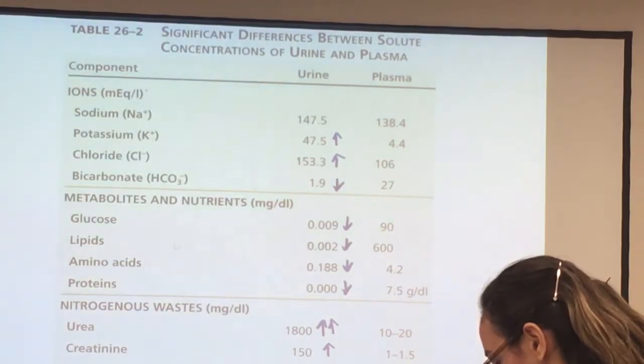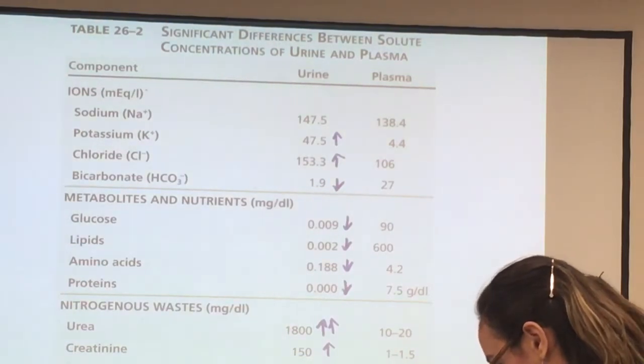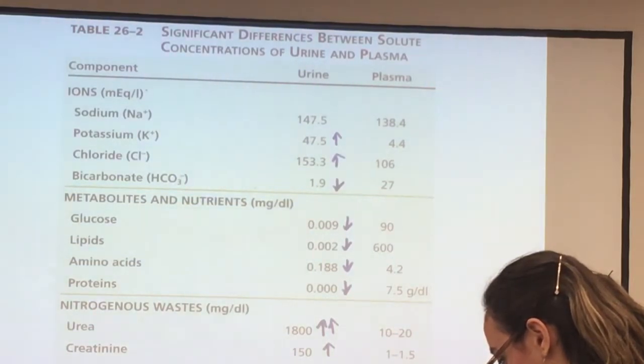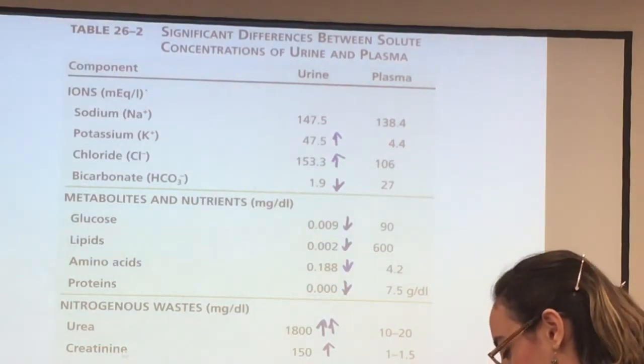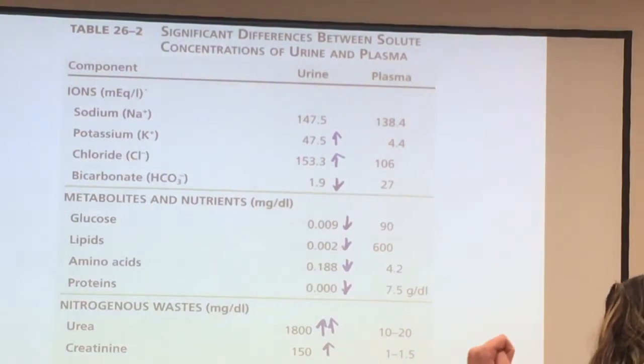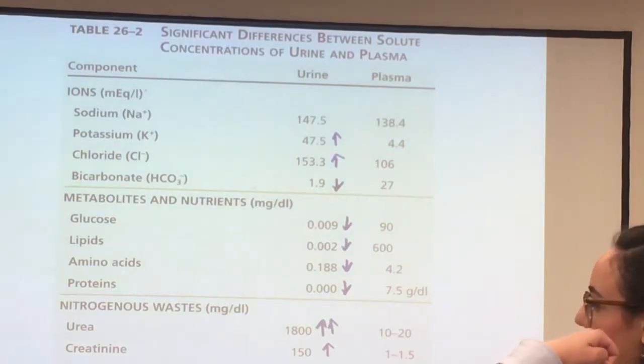Glucose, lipid, amino acid and protein are useful materials, almost close to zero in the urine. We really absorb almost 99.9%, and only by accident lose a little bit. Something we don't want is the nitrogen waste. Urea is number one. Nitrogen waste, by the way, comes from protein. We eat meat, which contains nitrogen, the NH3 group. Creatinine is one we don't want, ammonia of course, and uric acid. They are all quite different from the blood plasma.